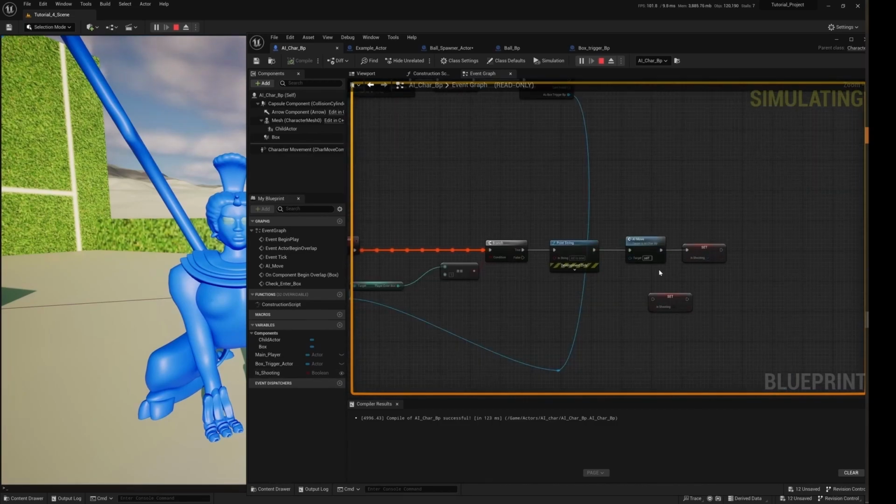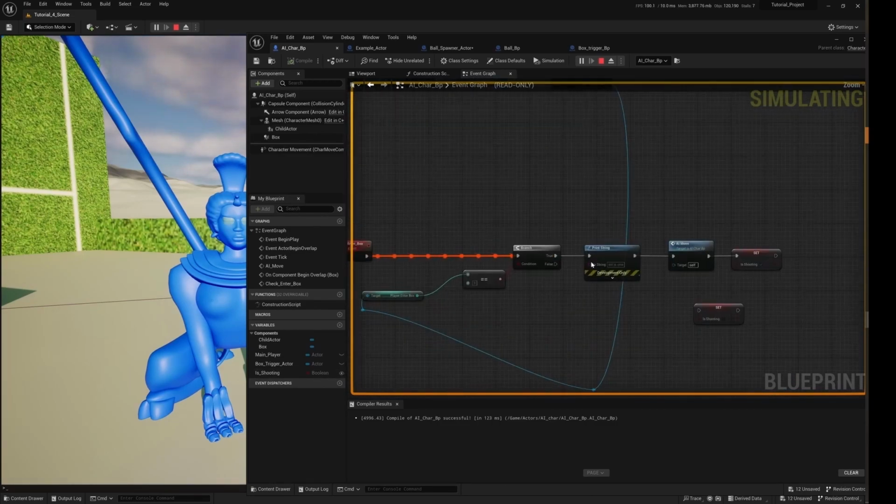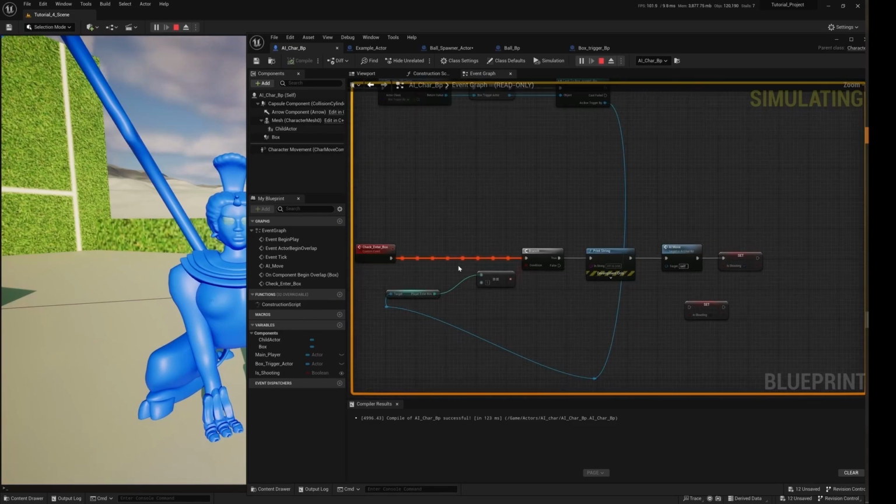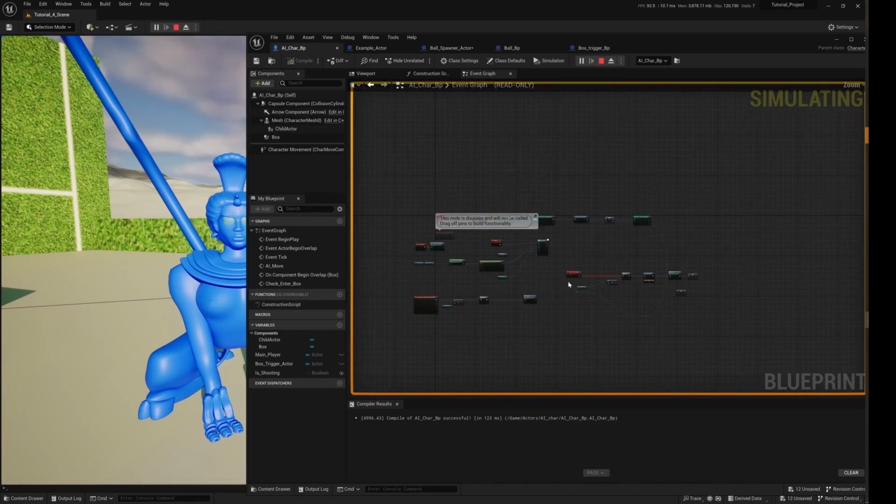Is shooting is public. If check enter box.